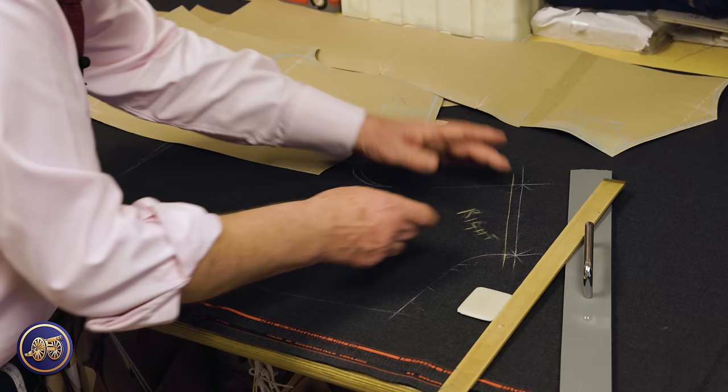So we're going to just mirror that again, as I keep saying. Like so. And you may have noticed that I'm leaving gaps, for want of a better word. That's because in this area I'm leaving a surplus of cloth. I'm going to leave surplus through here, surplus through there and surplus through there, and obviously at the bottom in case Kirby wants it longer or indeed shorter. But it's not a thing that's done to go round marking it like that.